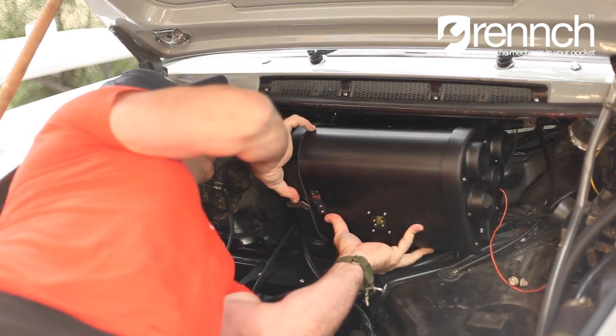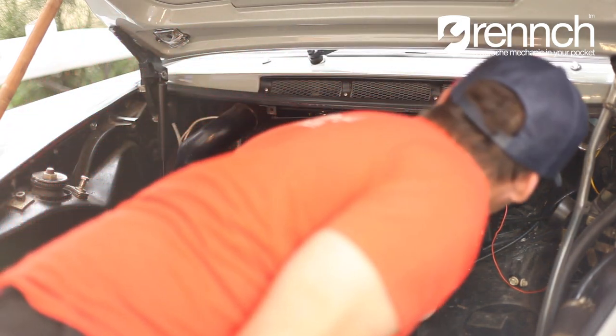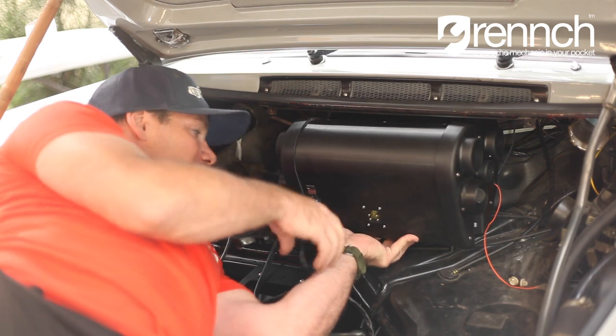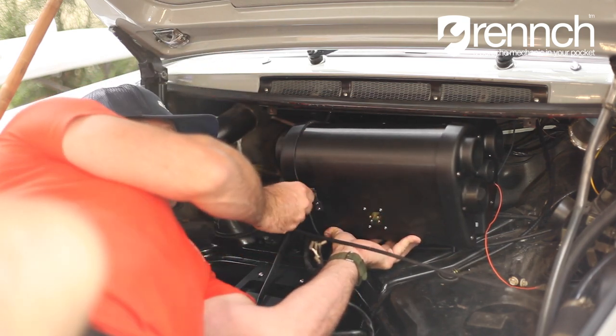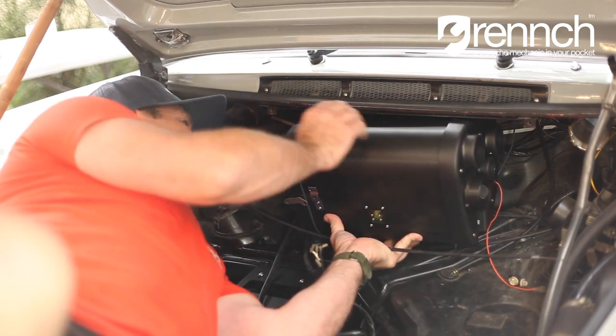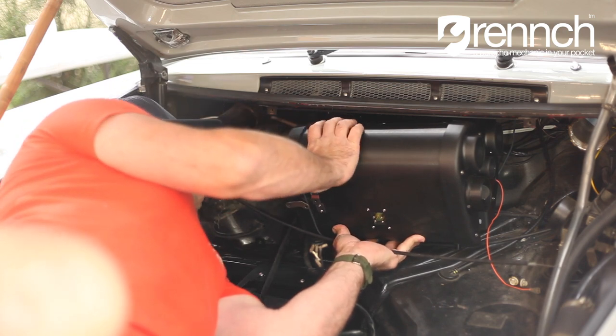So there we go. Basically it looks like it just sort of tucks up in here, and then you plug this in there, which I'm not going to do because I don't have the right ones. And then I've got these that will control the flappers on each side. I have to set all that up, obviously.